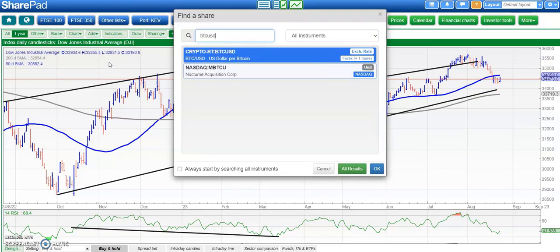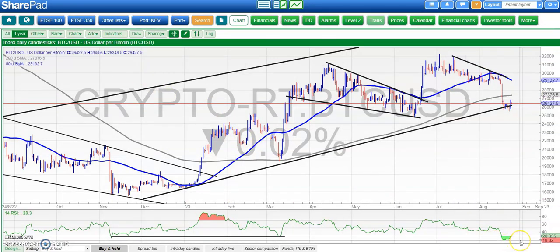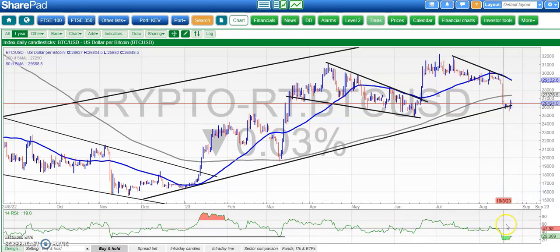Moving on to Bitcoin, where we last left this market very oversold. The RSI has finally bounced back above the 20 area, so the charting worked — bouncing off the floor of that rising trend channel from last year and also bouncing on the basis that it was very oversold. Still the risk of a test at some point of the old June support around 24,900, but at the moment it looks like we might have got away with it on the downside. If you're more cautious, wait for an end of day close back above the 200-day line at 27,400 and the RSI to get back above 30, but we're assuming the worst is finally over.